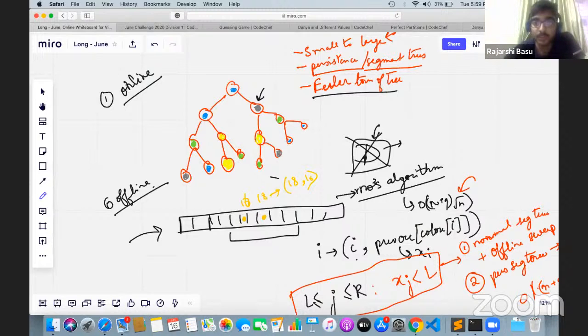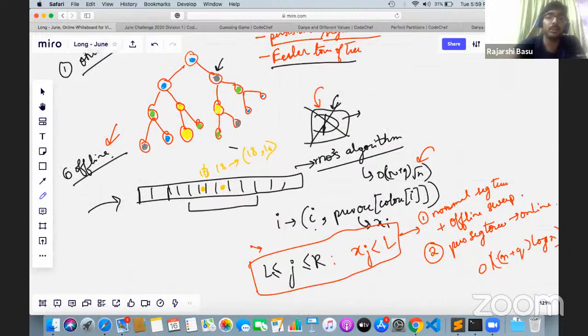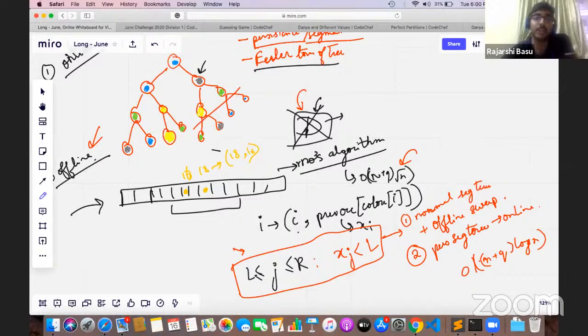Now let's see what we can do if we want to incorporate this d condition into this segment tree solution. Obviously the square root n solution is offline, so it doesn't really matter for us. But how can we include the d condition? The d condition effectively means that there is a cutoff depth below which you cannot look. You can only look between the depths of these.